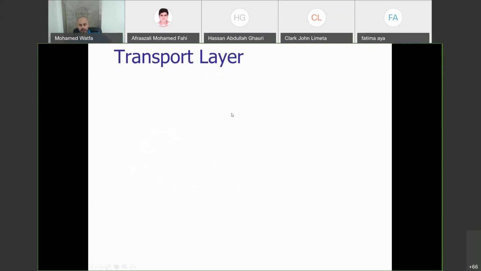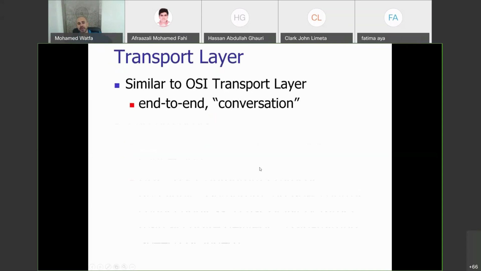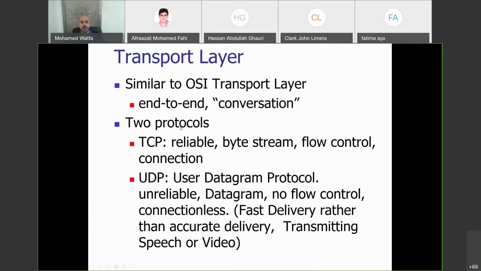Again, if I compare the layering of every layer in the TCP/IP, what they do, the internet layer in TCP/IP, typically it's connectionless, meaning I don't establish a connection. When I talk about the internet layer, we could go on different paths and so on. We use the IP protocol, and we can deliver at the other end. Again, obviously, I'm using packets. If I look at the transport layer, it's end-to-end. The 2 famous protocols are TCP and UDP.